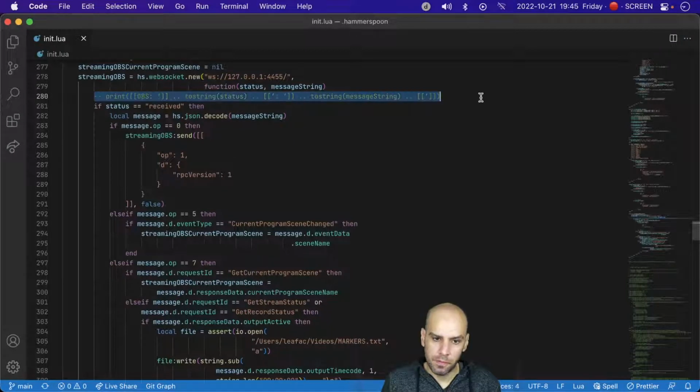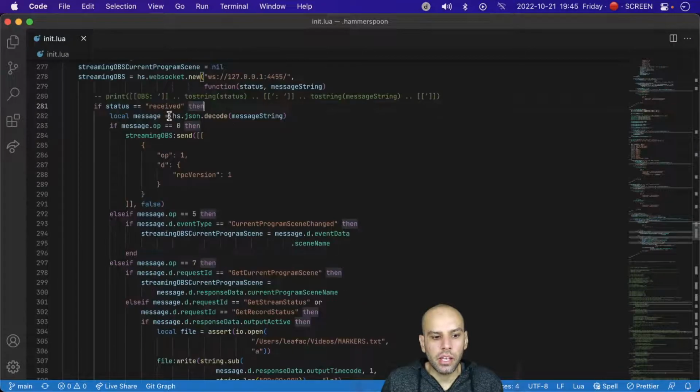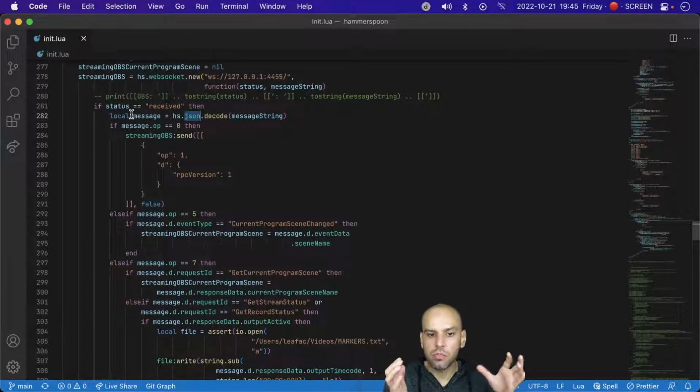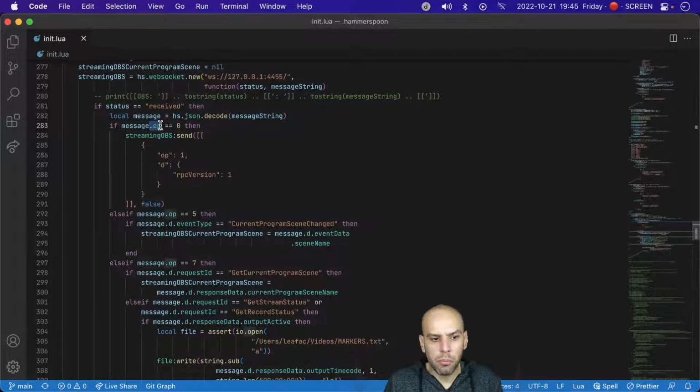I have a call to print that I commented out. This was helpful while developing this, so I could see what messages we're getting in. And then I do some work to decode, because the messages are communicated using JSON, which is this text format for structured data. I check what kind of opcode came with the message.